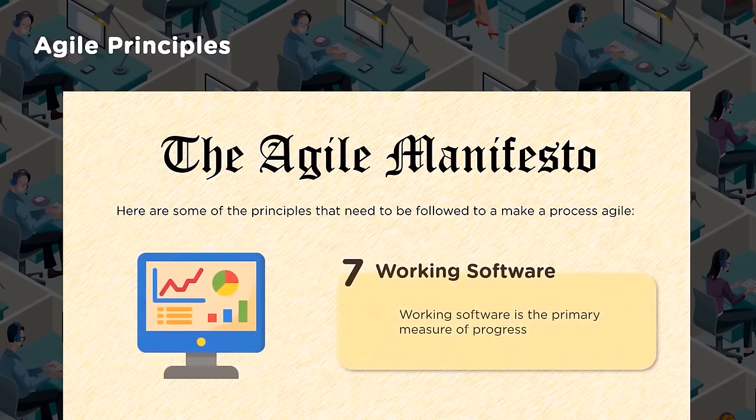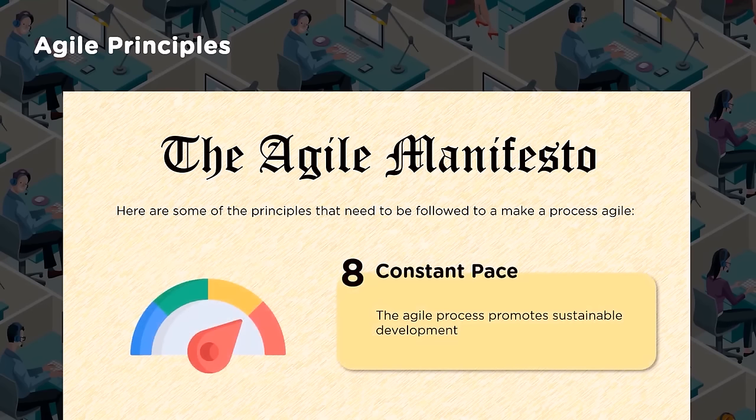Then working software. It is primarily the deliverable which has to come regularly. So more and more working pieces as it comes, the customer can give feedback based on their experience of this working piece, instead of just imagining something and then giving feedback. It should not be a hypothesis or something in dreamland. I told something, the person who heard visualized something else, it should not end up that way. Instead, give the working piece, and expect the user to give feedback, so that it helps in ultimately creating a product which is usable and which is going to create value to the consumers.